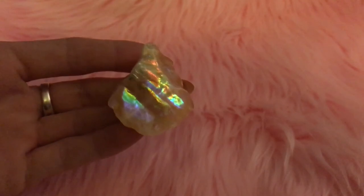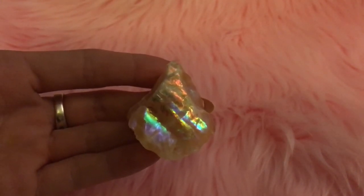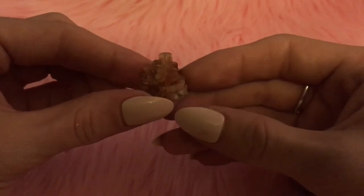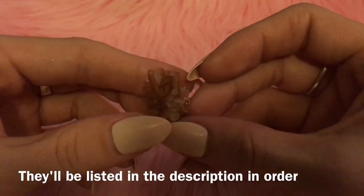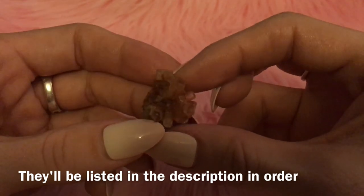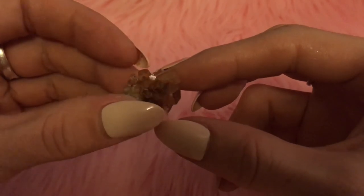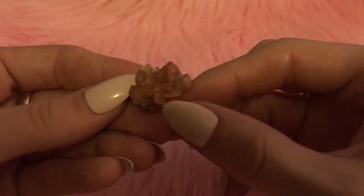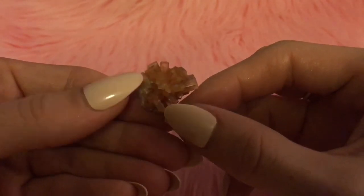And I think I have one more thing from Aurify. I'm surprised I don't have more. I order from her quite a bit. But the last thing is this little piece of, I don't know how to pronounce this, so I'm going to just put this on the screen. This is really cool. She sells these treated. I ordered one, but it's going to take a little while to get here because she just had the most cutest little baby ever. I didn't really know what to expect with these, that's why I had never ordered one before. In person though, they are so cool looking.